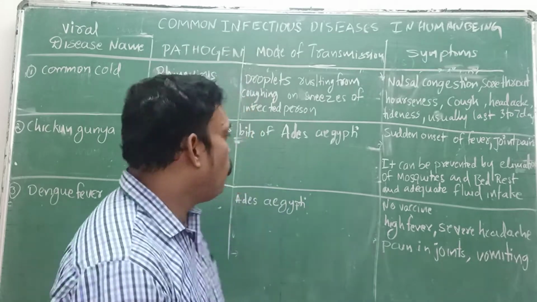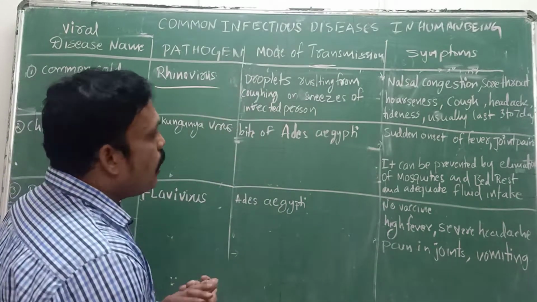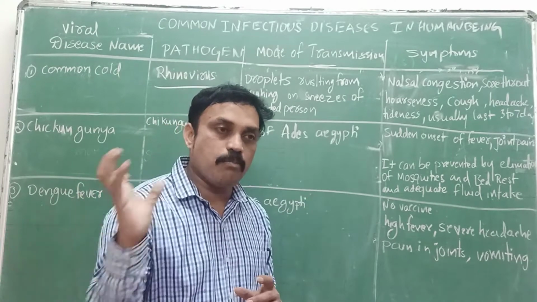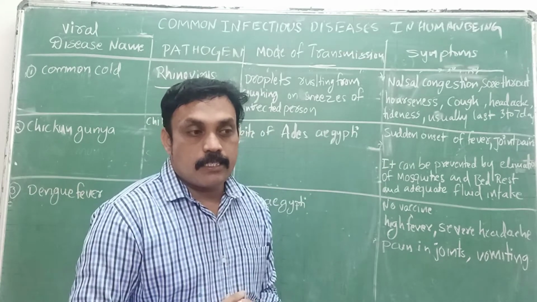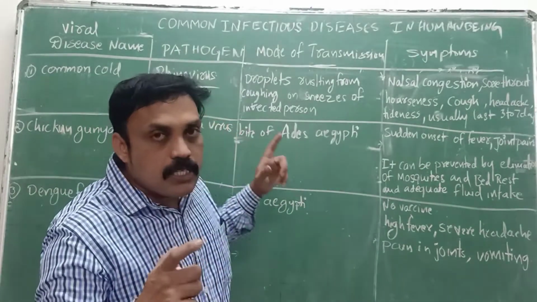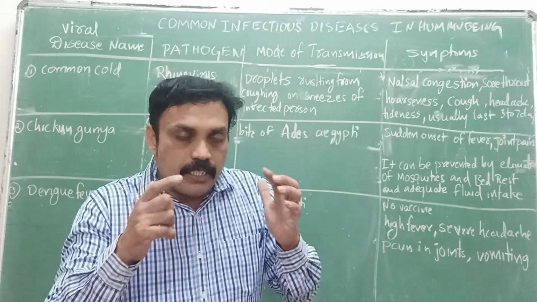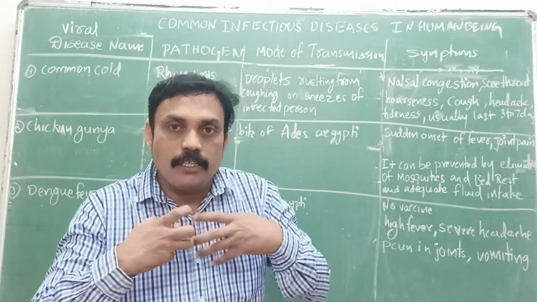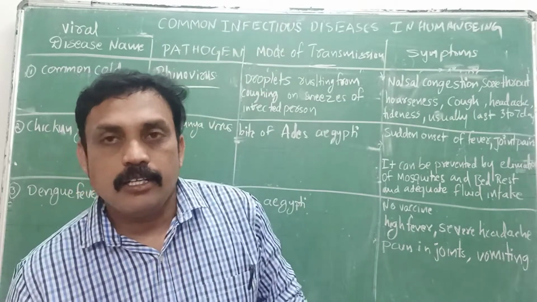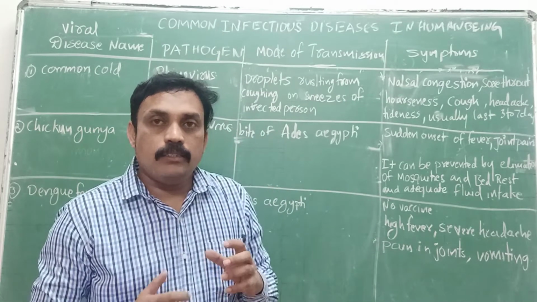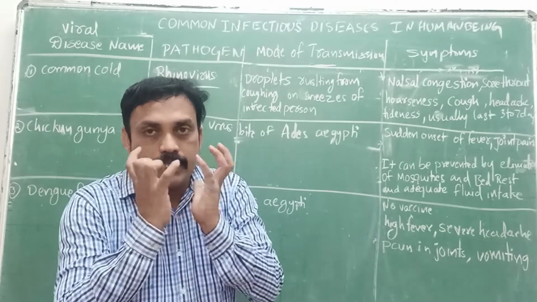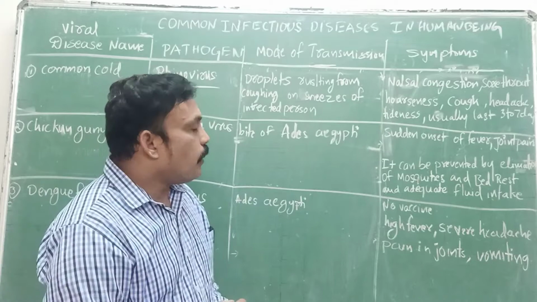The cause of the common cold, the pathogen, is rhinovirus. How is this rhinovirus transmitted from an infected person to a healthy person? The same as before. But one thing is important: if we suffer with a common cold, it affects only our external respiratory organs, not the internal lungs. It affects only the external respiratory parts, the nasal congestion, the nasal chambers, and this much only. The rhinovirus does not infect our lungs; it infects only the external respiratory organs. Okay, anyway, what is the mode of transmission?